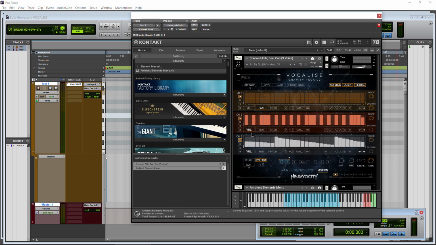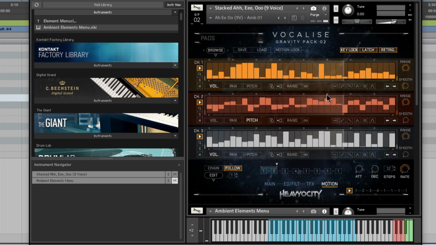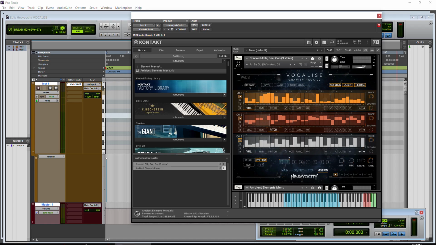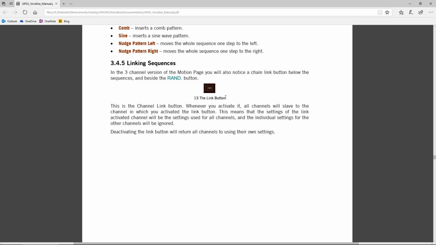All right, and same stuff for our copy pattern here, random on all of these. Then we have this link button there. Oh, we have the attack, the decay, and the steps and the rate, of course, for this too. And then we have this link button, which I should probably go to the manual for, just so everyone can see it. Since in these in-depth videos, I'd like to actually go through the manual, so this video will actually suffice as reading the manual as well.